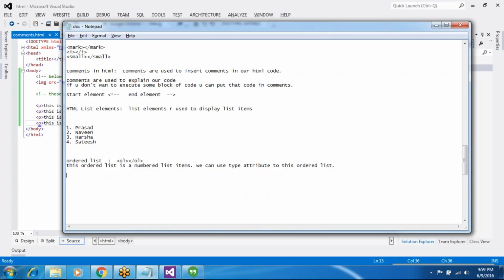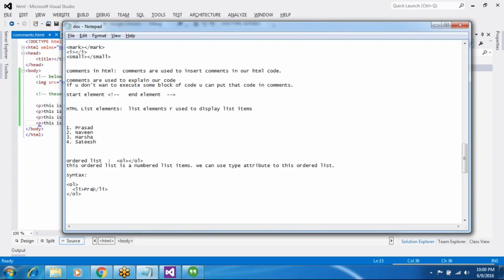Use the OL element to define the order list. Okay, the syntax is, to display list items using the OL element, OL starting element and ending element. In between these two, we have to mention list items. So use the li element to display list items.